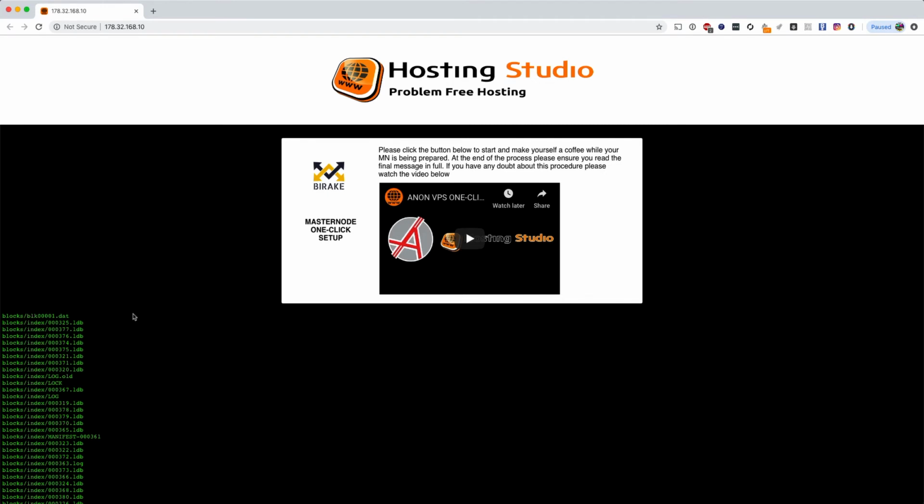As you can see now, the setup is extracting the blocks in the right directory. It's a process that takes just a few seconds, and now it is pausing for roughly 10 minutes in order to allow for the block verification. So for the sake of this video, I'm going to pause the video, and we will see in about 10 minutes what the script will have done for us. But before I do this, let me just inform you also of what has happened so far.